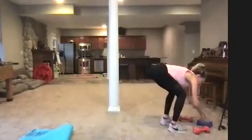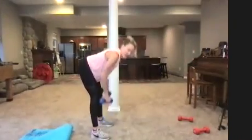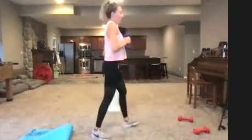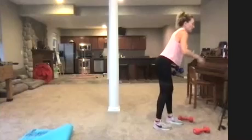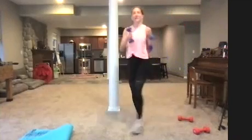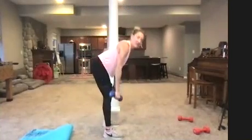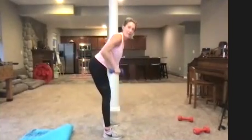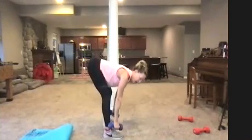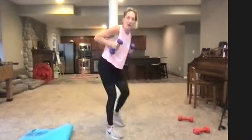I'm gonna show you with my lighter weight here, one more time. So you're gonna go bent over row, come up, pull the arms up, and kick back. All right, so you're gonna get glutes, and then you're gonna get triceps. Ready? Hold the weights. I'm gonna go light weights. All right, down and up, pull the arms up and kick back and forward. Down, up and pull, kick back and go forward.